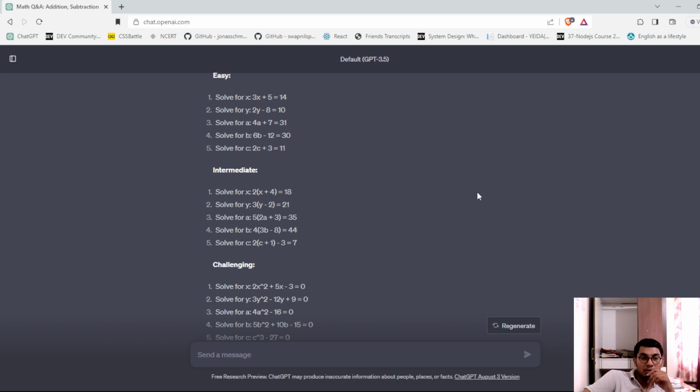Now the second portion. We have to find the y value in this one. We have to separate the variable on one side and the constant value on the other side. If we take 8 to the right hand side, it will become 18. 2y is equal to 18. So y will be what? 9. That's so simple. All are simple questions. Now we are at the intermediate part. We're going to solve the intermediate part.